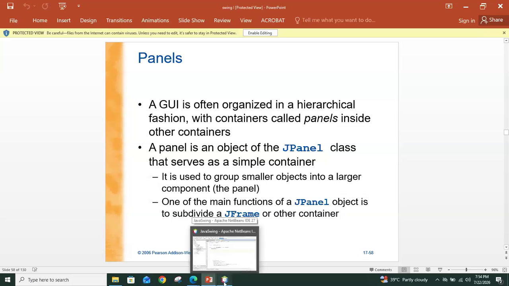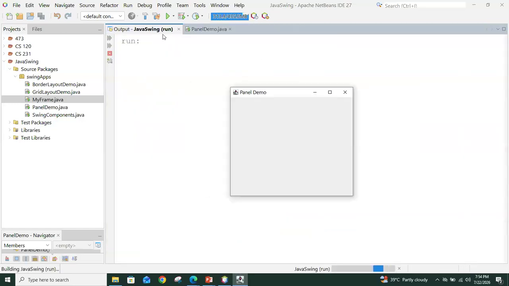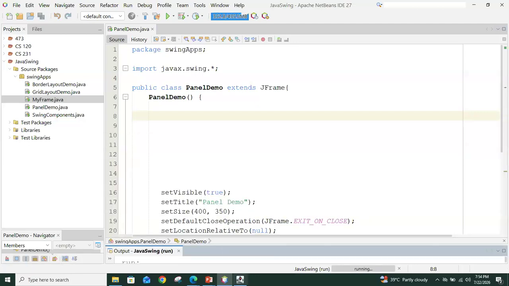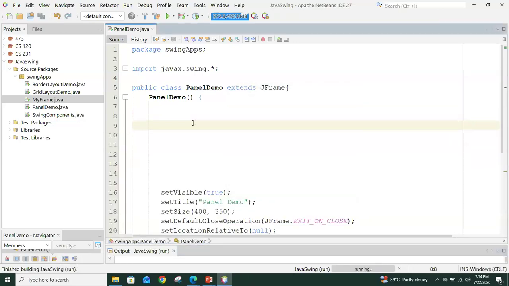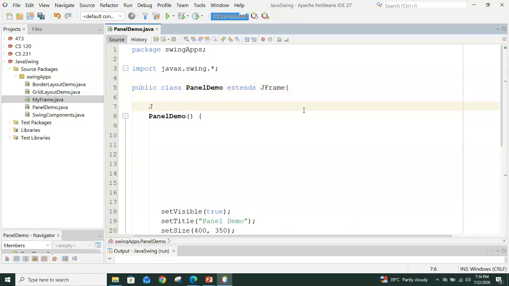Let's create simple panels. How do you create the panel? I have this small program ready, a frame. This frame is ready now. I just want to make it visible here. Let's create some example panel. For example, I have a JLabel, top label, I can say header label, lblHeader.